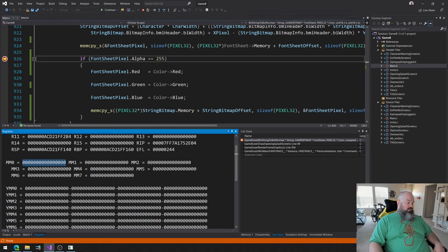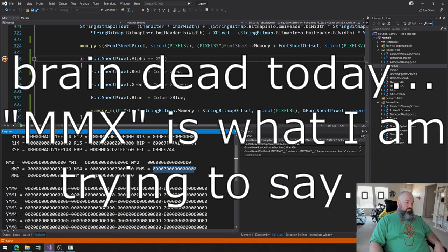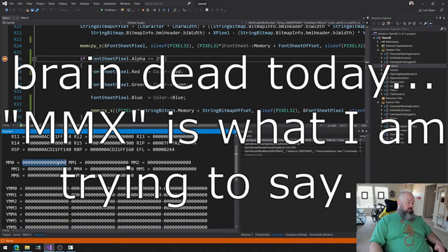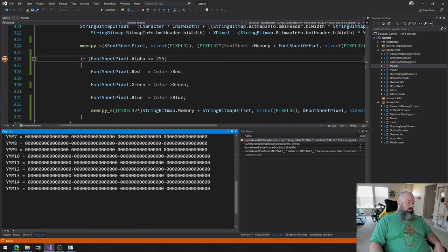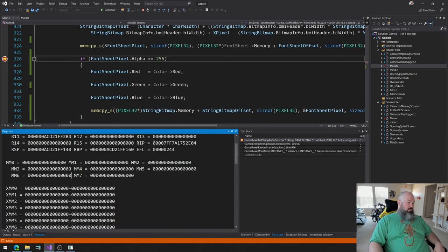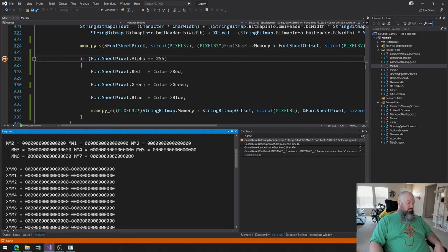I think these 64-bit ones, these MM0, this is like the first generation of SIMD. And then at some point, let me see, MMX, that's what it was called. Sorry, for some reason I forgot all about MMX. That's the oldest version of SIMD. And then later SSE came along. You notice I just enabled the SSE registers to be in the output here.